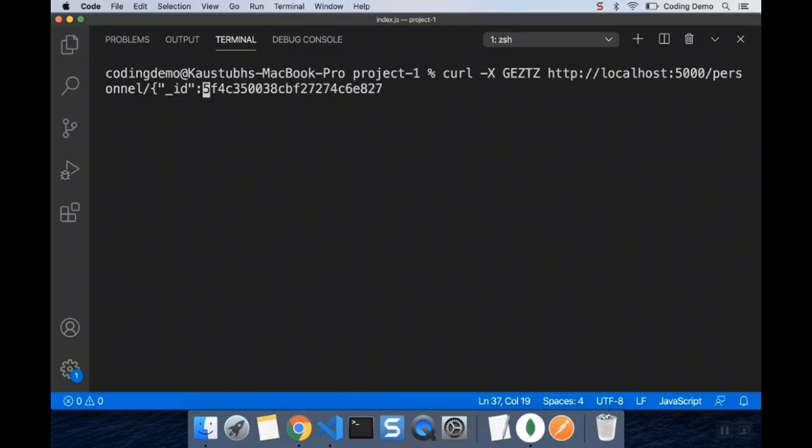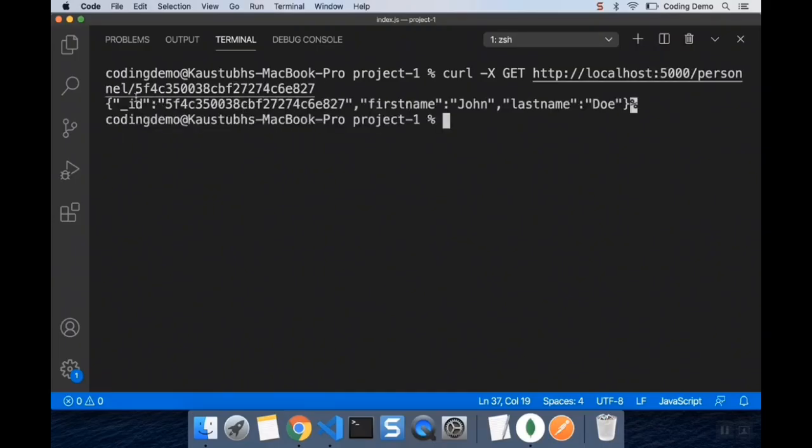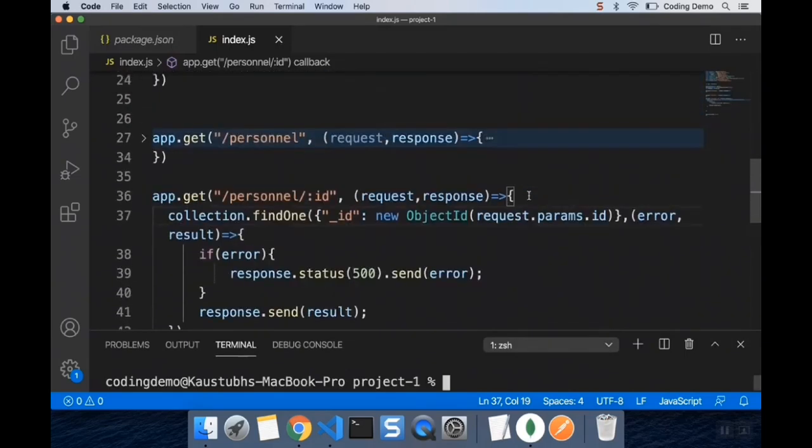All right, perfect. So, okay. All right, so I think I made a mistake here. Yeah, okay. Now this query looks fine. The URL is correct, the object ID is correct, and if I press enter, it returns the record for John Doe. So great. Now that we have completed it, we have built a RESTful API with get and post endpoints.